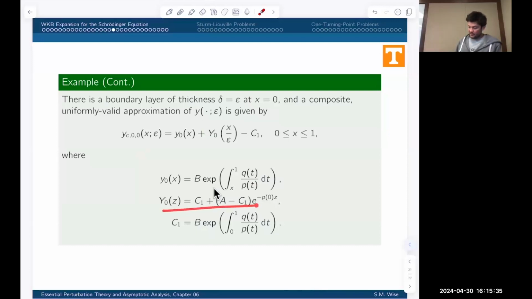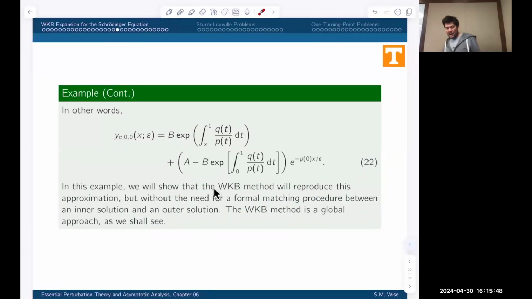And so this type of solution exactly captures that. And then we have some sort of matching term, which we have to subtract off so we don't overcount. So I argued last time, we didn't get all the way through it. And I think because the details are kind of annoying, I don't want to go through this. All the details are in the lecture notes and in the slides.